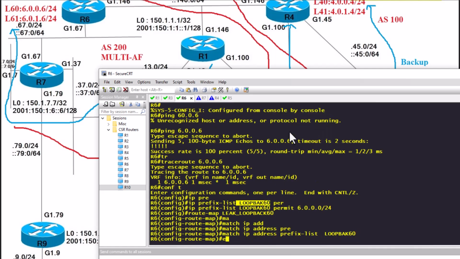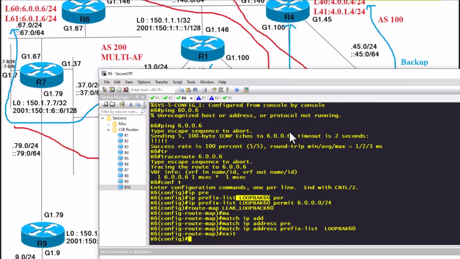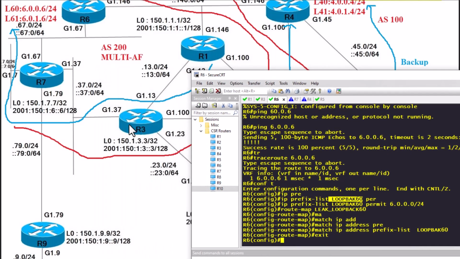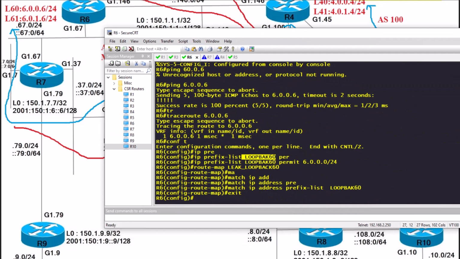Now I have to apply it on interface 67 because I want R1 to choose this path. So when it is seeing the longer match from this path, it will send the traffic to R3 instead of sending it to the directly connected link.